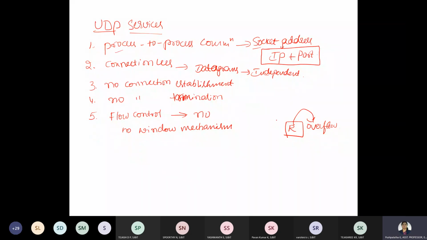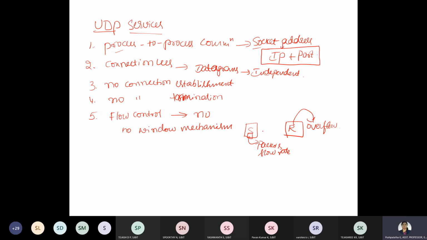That means the receiver may overflow with the incoming messages, and since there is no flow control, data may be lost. But if the sending process is sending the packets at a slower rate, or takes care of it, UDP will not do anything. Only the process which is using UDP should provide the service of flow control.